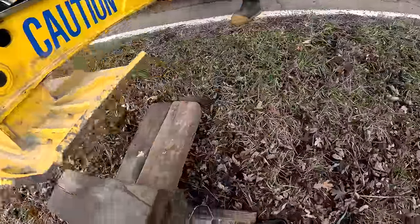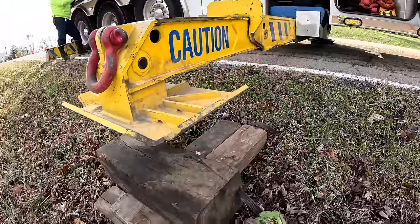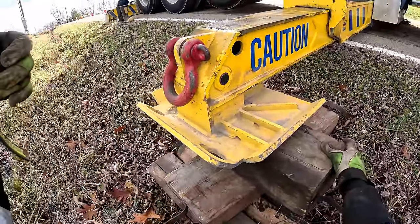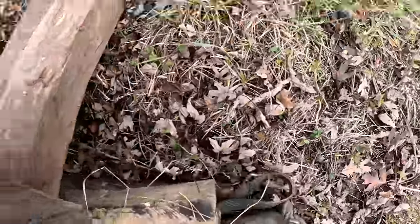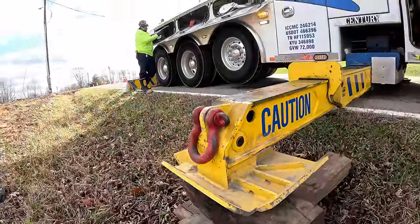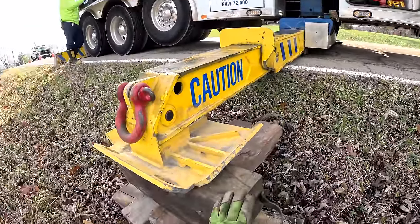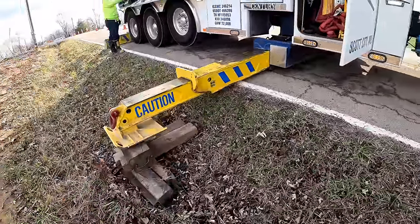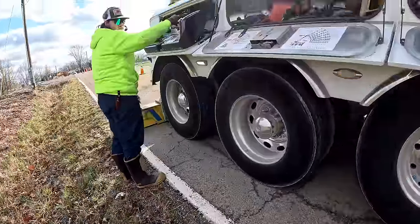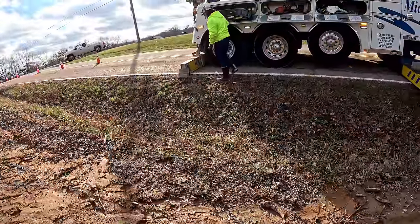Come down with the outrigger. Let's see what we got first. Up, up. That's why I was trying to get it. Now come down. No, just go down. All right, we'll stop. All right, go ahead and go some more. A little more. Okay, stop. Where's my remote? No, it's not at full extension, but I want it to dig in like it is to help keep.